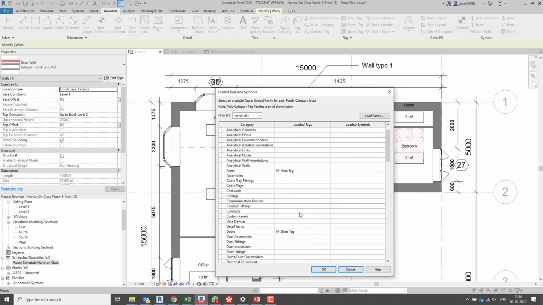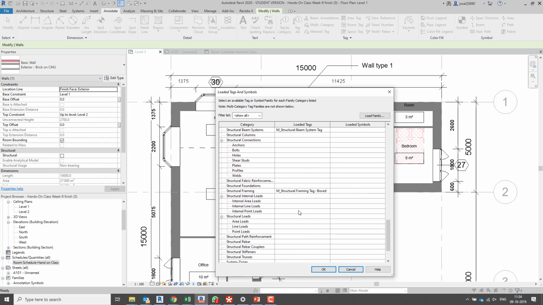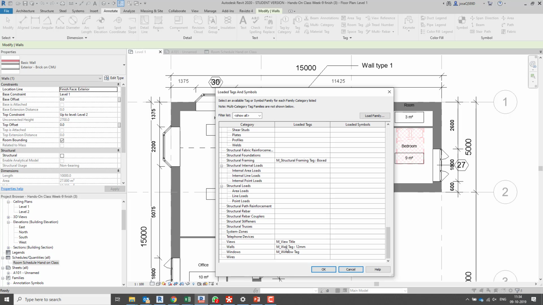But if you start to see here, on the walls, it should be one of the last ones. On the walls, I have this wall tag that is called M wall tag 12 millimeters. And this tag is reporting the type mark. Let's see if I have another one. I have one, it's just 8 millimeters, it's just smaller.